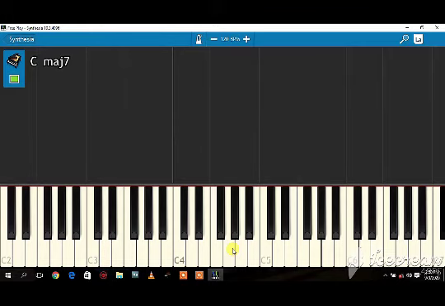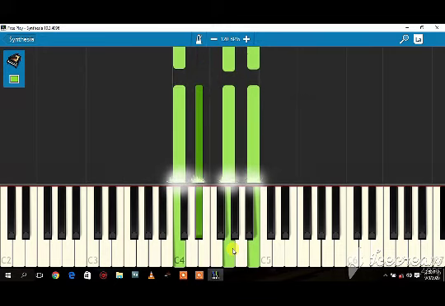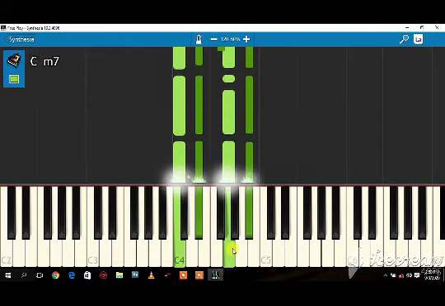Then we move on to the minor chords. Minor chords compared to the major chords are usually generally sad sounding. They are emotional. Now the difference between your major chords and your minor chords is basically the switching from the major third to the minor third. So instead of having this, you flatten the third. So this is your C minor seventh.